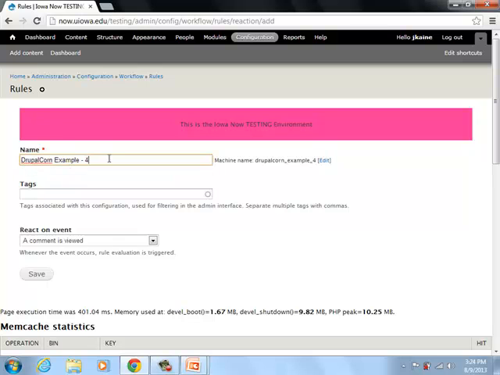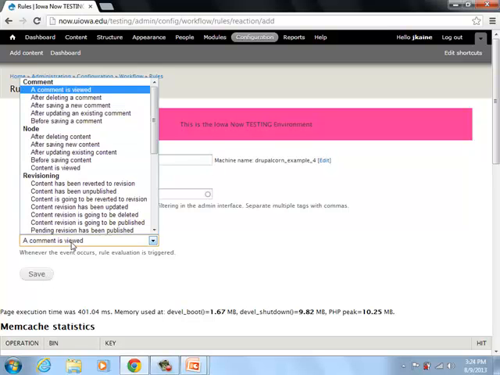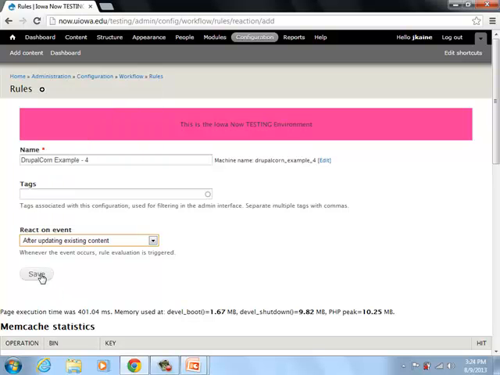We're going to set this to 4. And the action we want is after updating existing content. You'll see there's after saving new content and after updating existing content. Those are two different behaviors in Drupal. We don't actually have to write a second rule because in this case, anytime you're going to want to change the page cache, the page would already have to have been created. So we know for this particular rule that we're not saving new content, we're updating existing content. That includes when you publish, that's considered an update to existing content as far as rules is concerned.